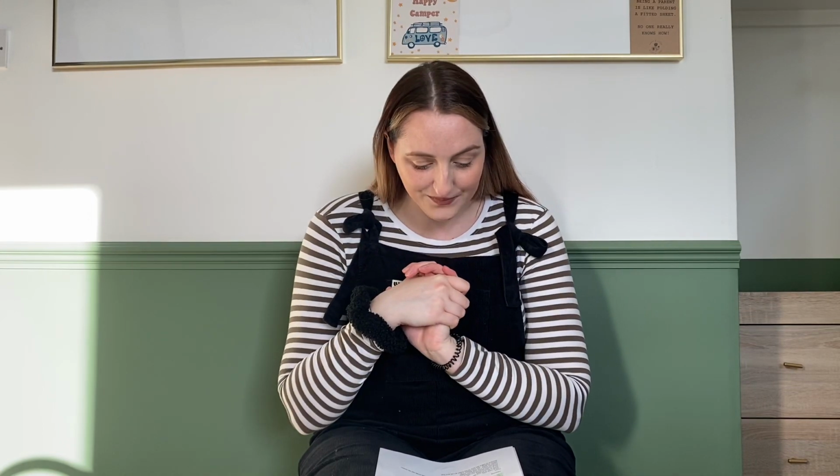Okay, and that leads me on to the next tip, which is declutter. So we all need to declutter our lives. I live a very minimalist life, but I still find things to declutter. I think the best thing to do, and how to start doing this, is write everything down. So get your lovely big notepad out for 2022, because you're an organised person now, and write down everything that you want to declutter. This way you can break it all down and it's not as daunting a task.